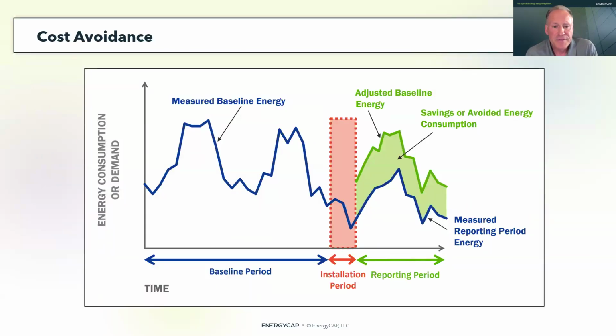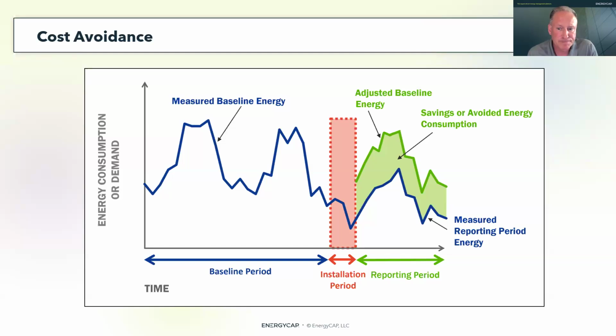This is another picture you might find helpful in understanding what it's doing. So here, what you've got on the left-hand side, again, is energy being used, and it's time going by along the bottom. So the dark blue line going from left to right is just showing the usage that's taking place over time. In the middle, you've got this red bar, and the red bar represents something was maybe installed or something was changed. It might represent a lighting retrofit or a mechanical change or a building automation system improvement.